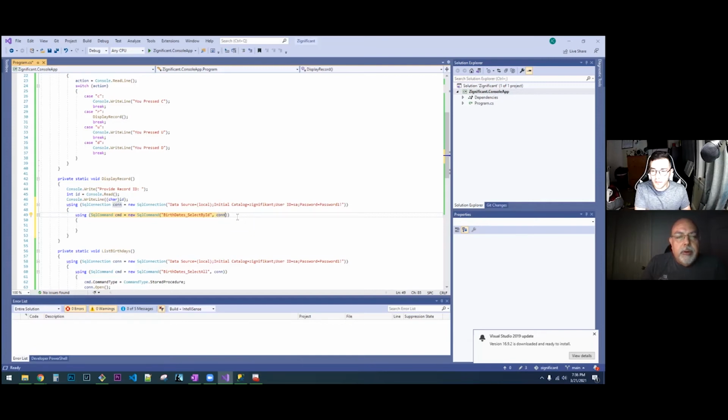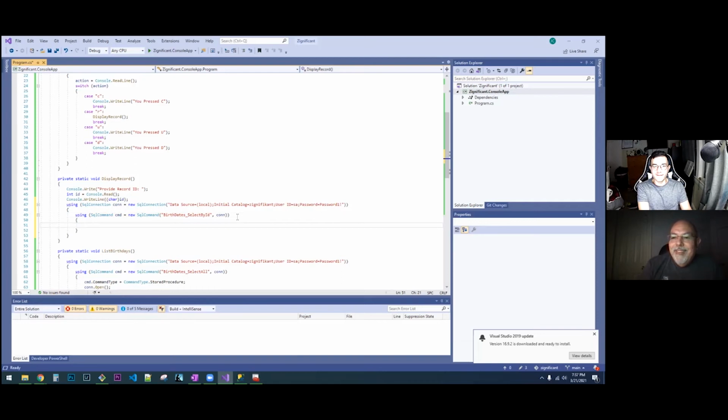Press enter. When you're done, instead of going outside with your mouse, just press enter right where you're at, and it automatically takes you to what's next. So Visual Studio helps you to move quicker.